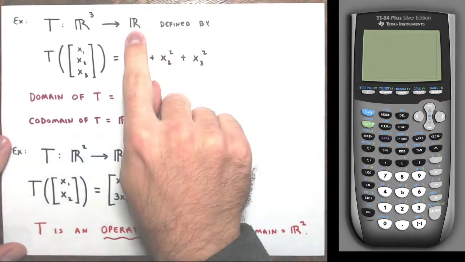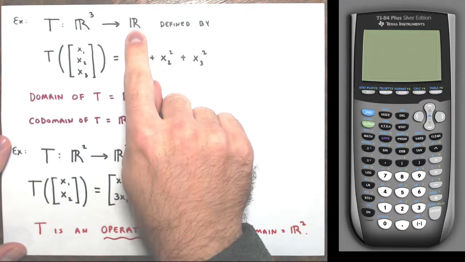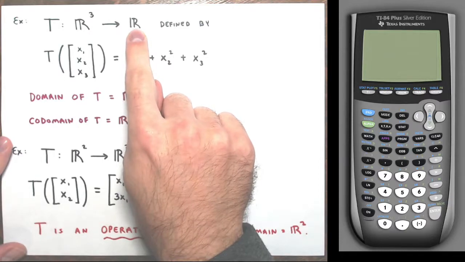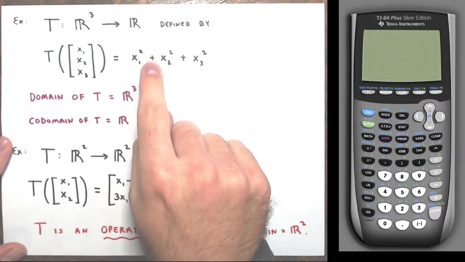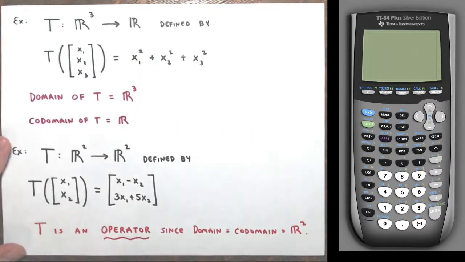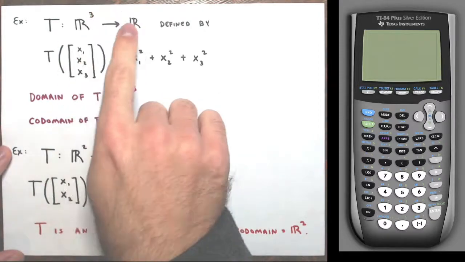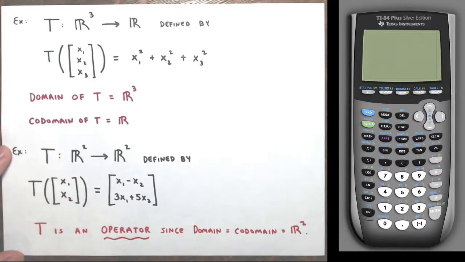So my outputs are never going to be negative. Do you see what I'm saying? There can be values in the codomain that aren't outputs. The negative real numbers are not outputs for this transformation. So be careful with that. Don't confuse the codomain with the range. They are not always the same. They can be, but not always, like in this case. So very simple: domain, first set, codomain, second set. Inputs, outputs, possible outputs.